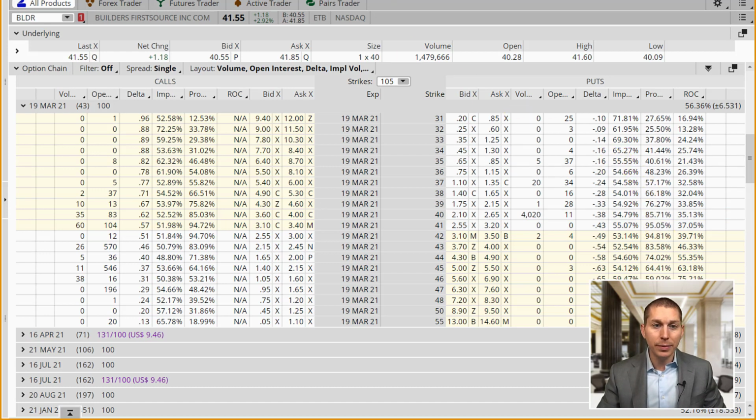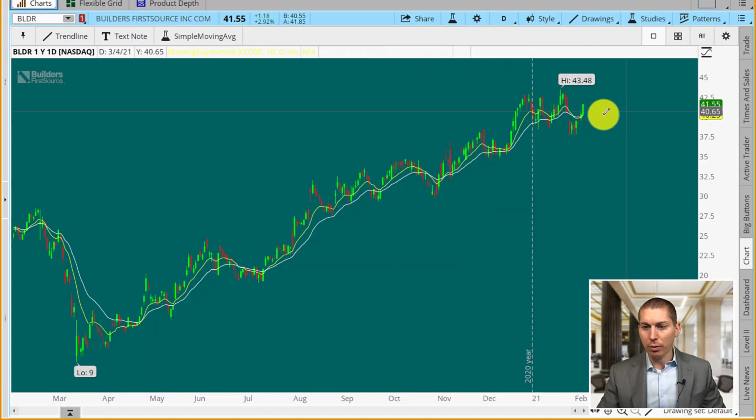So on BLDR, it looks like they're positioning for a continued move higher, and also if prices just hang around here and trade sideways for the next couple weeks, they also make money with the time decay that kicks in. They'll probably buy it back, roll it forward possibly, and it's something to keep an eye on. This is a strategic way of how to use options, how to take money out of the marketplace by understanding how decay in options works. It's a good example of somebody putting up big money on a bullish put position that could make money if prices stay still, and also makes money if prices go higher. So keep an eye on this one over the next 43 days. Let's see how it pans out.